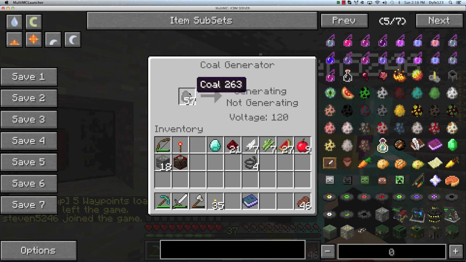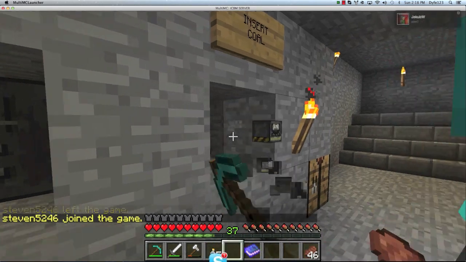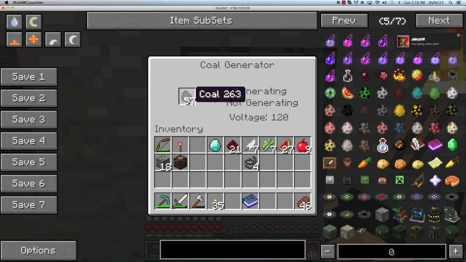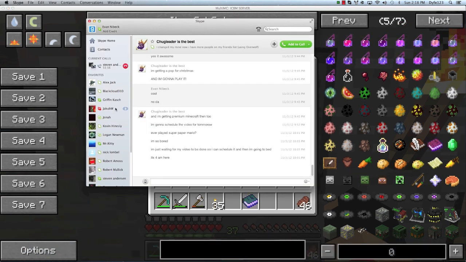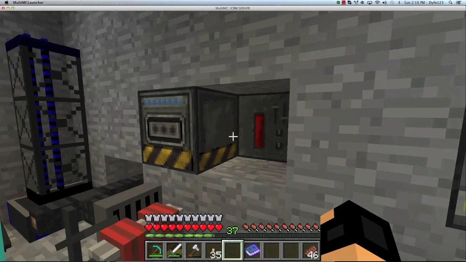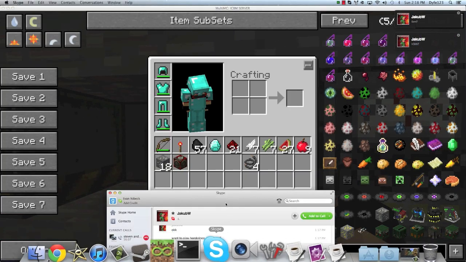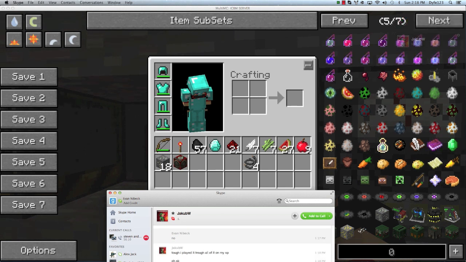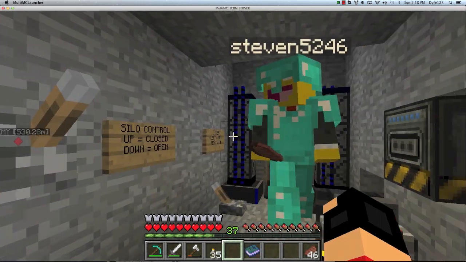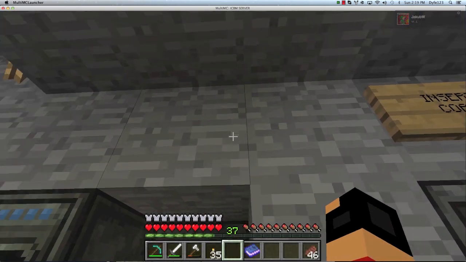Hello? Hello? Where'd the coal go? Hold on. Is the backpack full? No. What's the centrifuge? Oh, it does the... I'm confused. We need some sunlight. Oh, no, it's nighttime. I want to dig back there, but I don't have any smooth stone.